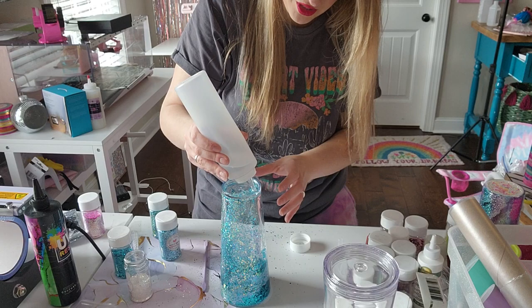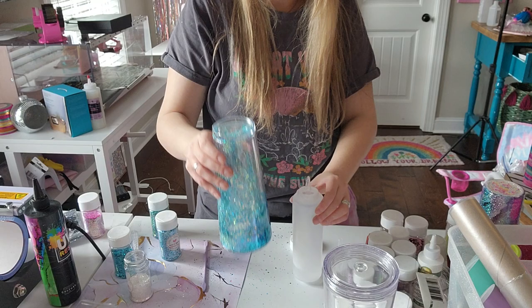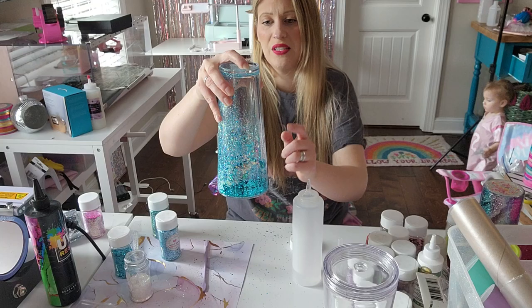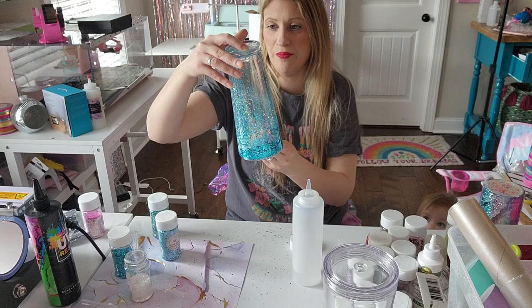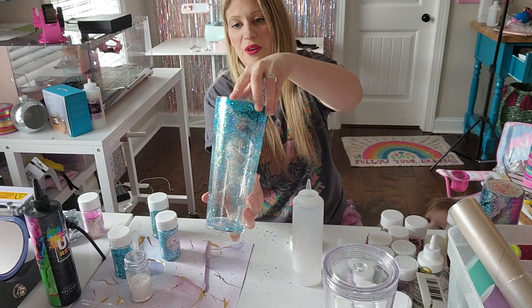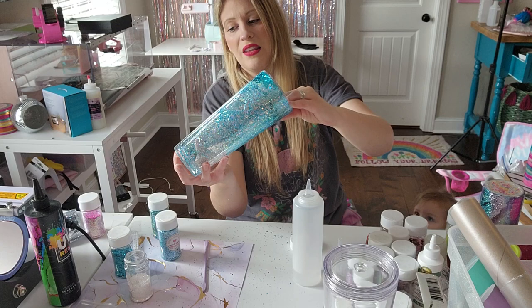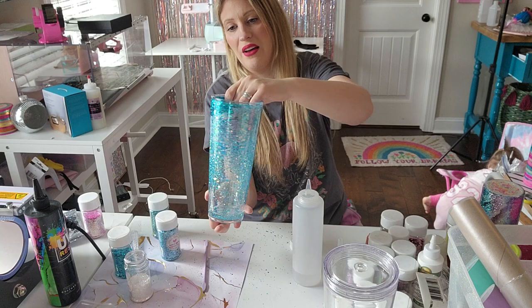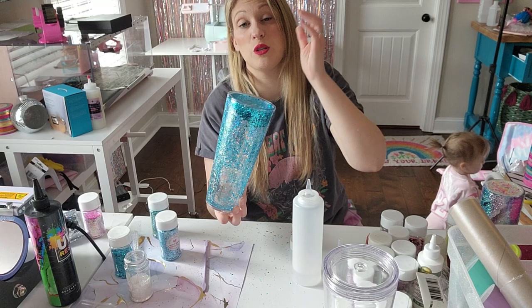We're going to fill it to almost full and then I'm going to gently lift this up. It is almost completely filled with the baby oil. Now I'm just going to take my finger, hold it over the bottom, and you can see some bubbles arising — that's what I want to happen. I want the bubbles to come up around there. Now I'm going to flip it upside down. There's a big bubble around here. I'm going to start moving this in a circular motion so I can knock all of that glitter around from the top, and keep moving that bubble around so all of that glitter falls down.